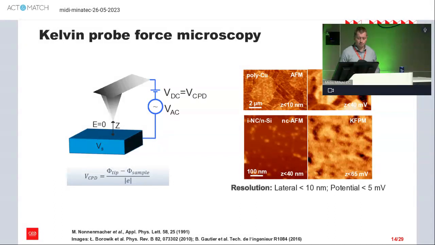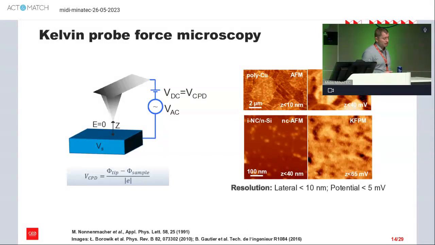So first on polycrystalline copper, where in topography we can see already the grains. And on the right, we have KPFM signal where crystallographic direction have impact on relative work function. Second example is rather linked to influence of doping. So we have intrinsic nanocrystal deposited on N-type surface. And on the right, we can see the influence on relative work function. So here there is influence of doping, so change in a Fermi level.